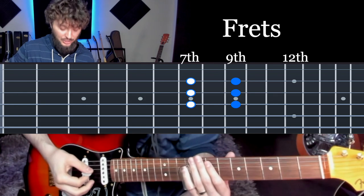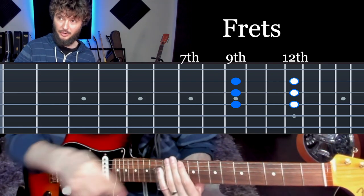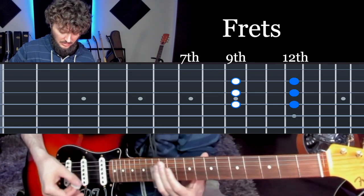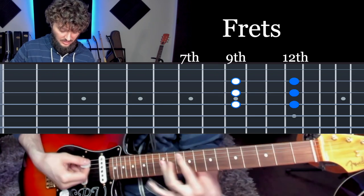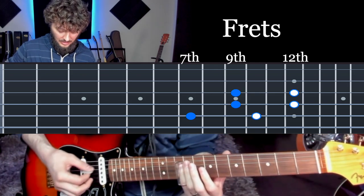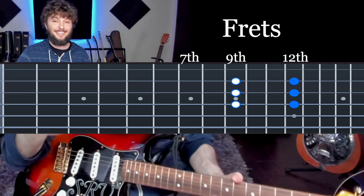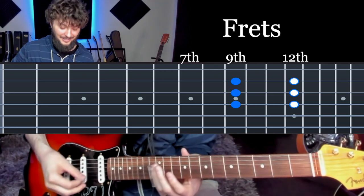The other position I forgot to mention is he also comes up from the 9th fret to the 12th fret, doing riffs like that. The way he's probably thinking about it is just those two chord shapes — E and G. G is like the relative major of E minor, so over blues stuff you can kind of play stuff in G as well, or at least just the G triad.